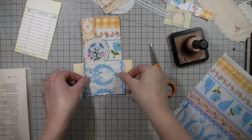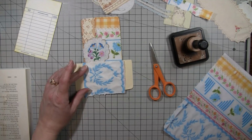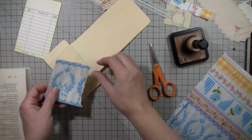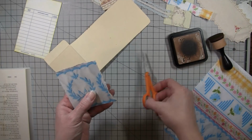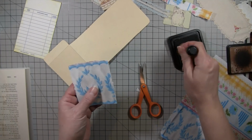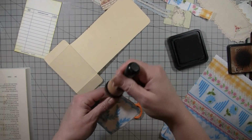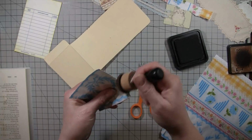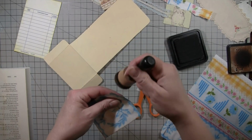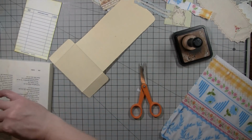So it'd be kind of cool on the front here. And that fits just about perfectly, so I think I'm going to go with that on the front. And I'll trim it where it's a little wacky here. That one's not torn, but it's okay because it's going right up against the edge anyway and probably would get cut if it wasn't.